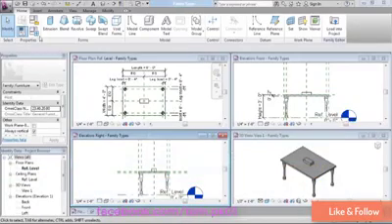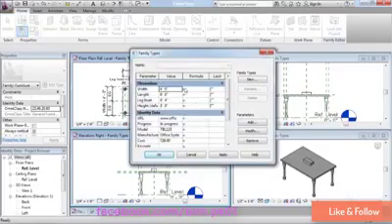It's called Family Types because we can save all the collection of parameters that we create here in the Family Types dialog and give it a name. And that actually becomes a type for our family. So a type is really just a saved and named variation of our family. When you're working in a project and you open up the type selector and you're choosing a type, what you're actually choosing is a saved variation like you see here on this list.